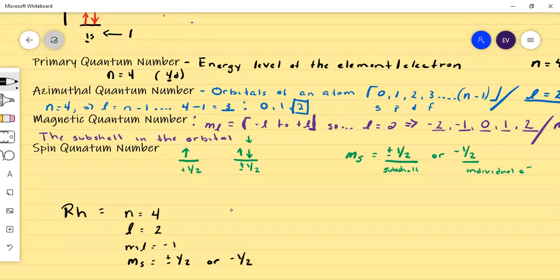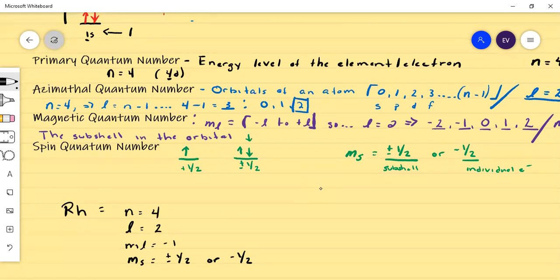Now, there's not going to be another element that's going to have this set of quantum numbers, okay? Quantum numbers are like the footprint. If the electron configuration is the address, then the quantum numbers are the fingerprint or the footprint, okay? Everybody's going to have their own set. So in short, when you're looking at an element, the quantum numbers will give you precisely the identity of the element that you're looking for using these series of numbers.